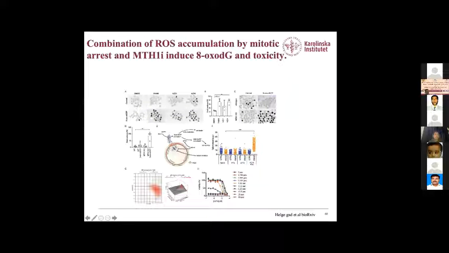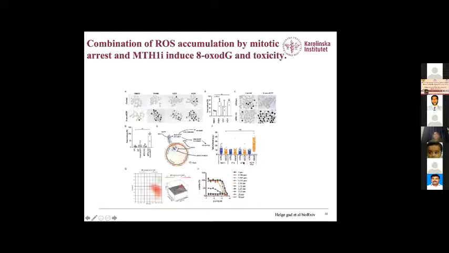So here, these are experiments they have done in the zebrafish embryo. Then we modified our hypothesis: both the mitotic inhibitor and MTH1 inhibitor cause some sort of mitotic effect, and it is known that during mitosis there is a surge of ROS formation. These ROS definitely have a lot of impact, and they make the nucleotide pool very dirty. There they need MTH1. If they don't have MTH1, they will incorporate the damaged nucleotides and can go to cell death. And then how have we proved that?